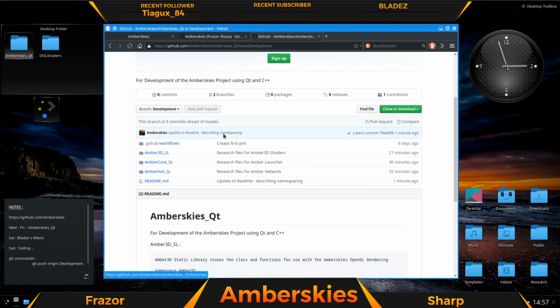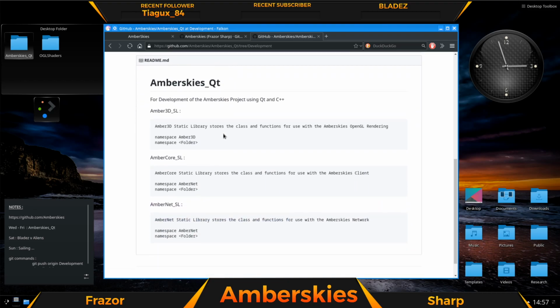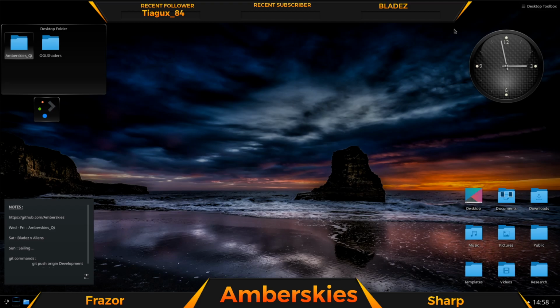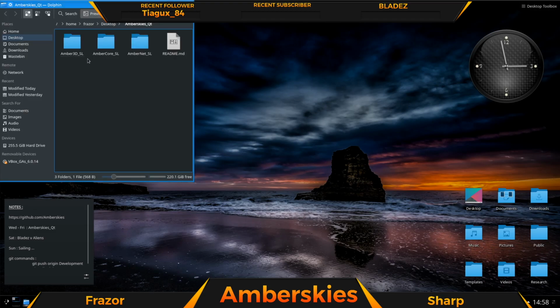Amberskies Qt. It's worked. Oh yes. That's better. Right, well I want to show you what I mean. We'll try AmberNet. What I want to do is add a file to AmberNet. So, here we go. This is AmberNet.